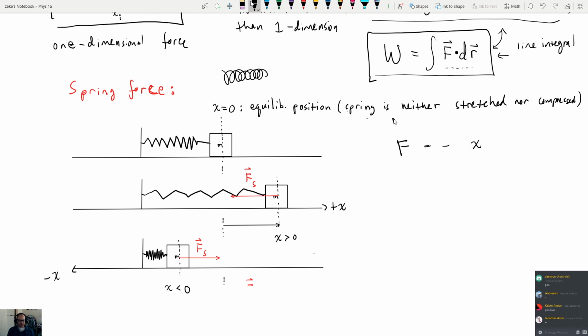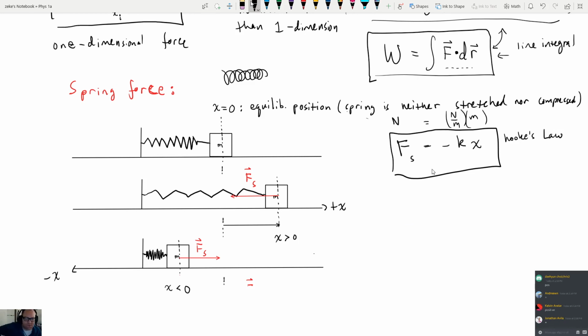Now, force is measured in newtons, and x is measured in meters. So we need something in here. And normally what we do is we just put a proportionality constant, k. And this is the spring force, where the proportionality constant k has units of newtons per meter, because you have to do meters times newtons per meter to get newtons. That's your spring force. This is the kind of spring force that we're going to use in this class. It is a simple spring that obeys what we call Hooke's law. And the springs that we'll use in this class are just going to obey Hooke's law.